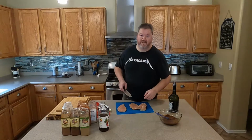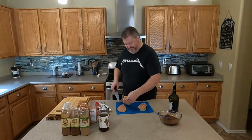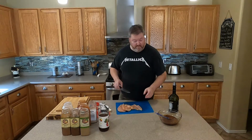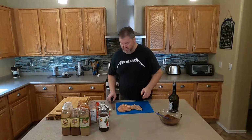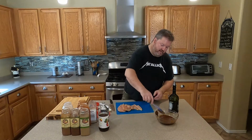That's going to make a lot of tacos. Good. Because they're really good. They're delicious. More chicken to eat. I like it. This is going to go in the bowl here with our marinade.